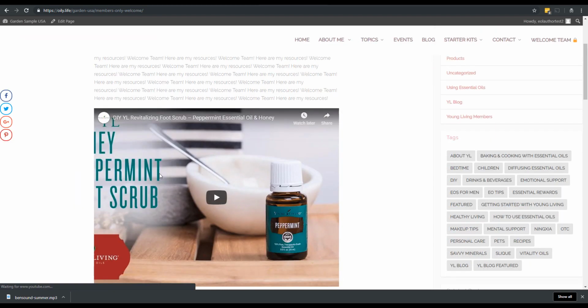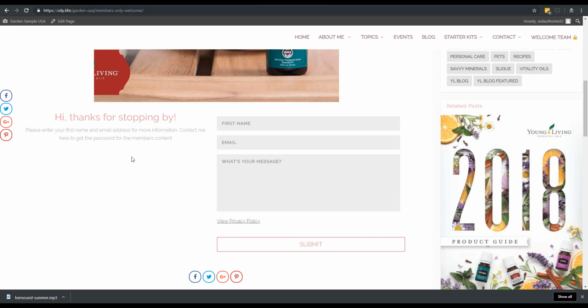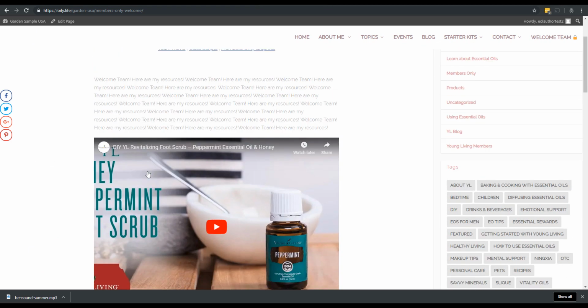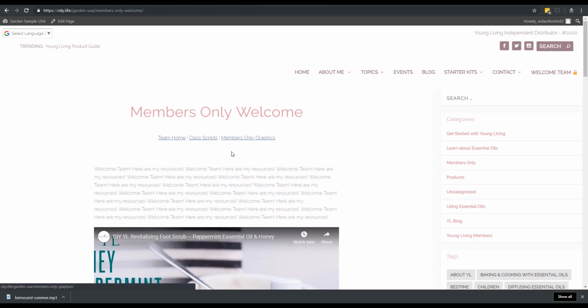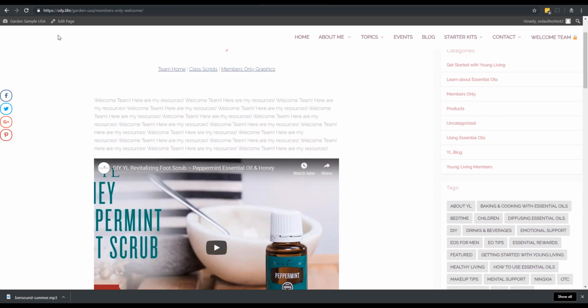So I recommend, like we said, adding information on how you can get the password. So these are going to be password protected. I'm logged in and I already entered the password, but otherwise you're going to get prompted. People who haven't done that yet are going to get prompted to enter a password here when they click into each one of those. Last step that we could do is we could actually add this to our menu.